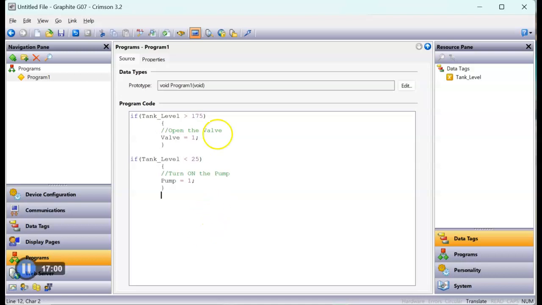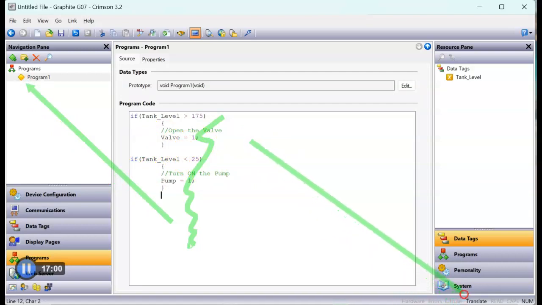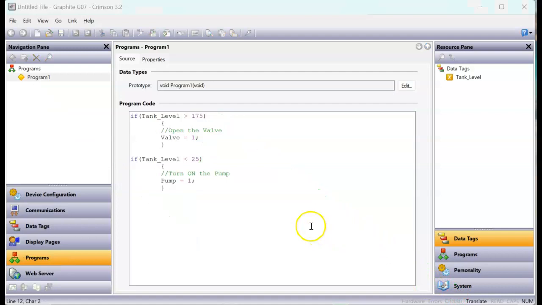However, I want you to notice, team, that since you wrote this in here, a couple things happen in Crimson. The diamond over here becomes yellow because you need to compile or translate, and the word translate or compile down here shows up. I do need to point something out to you. In this example, we do not have a tag called valve or pump yet. Notice there is no tag over here called valve or pump. And because I'm going to make these global tags that I want to use anywhere else, eventually they're going to show up here. If I wanted them to be a local variable that resided in the program, then I would have to declare them up above here, but we're not going to do that in this little quick example.